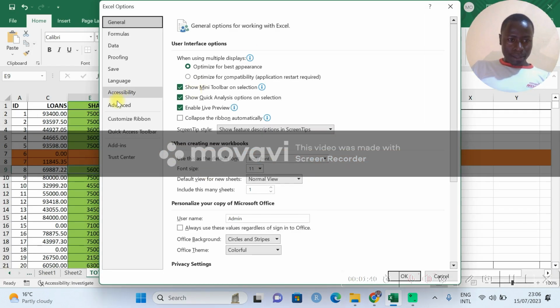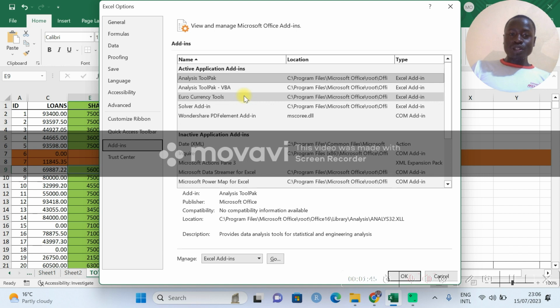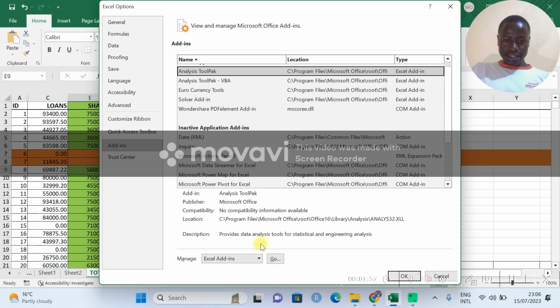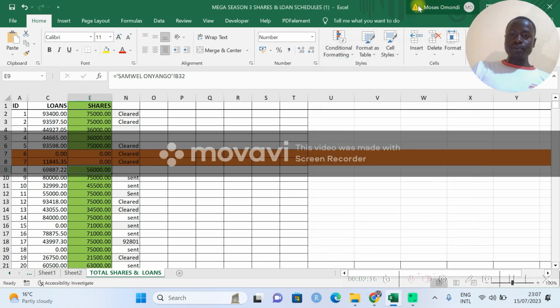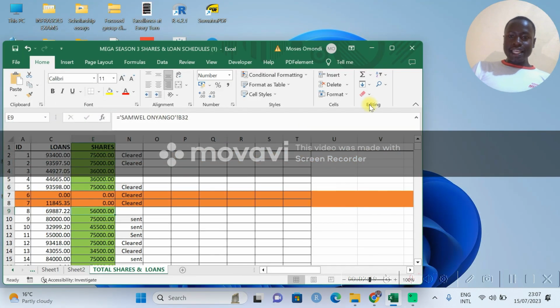A dialog box will come in. On your left, select add-ins, and you will see the list of add-ins that we have in Microsoft Excel. I want us to specifically take analysis toolpack, the first one here. If you click it and head down and click go, it will bring up a dialog box. Now kindly ensure that analysis toolpack is checked. You can check all these as you want, but checking analysis toolpack alone, you're good to go, and click OK. That will bring a toolpack for your analysis.